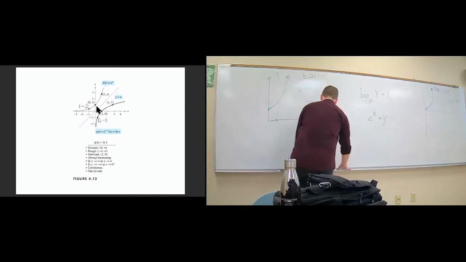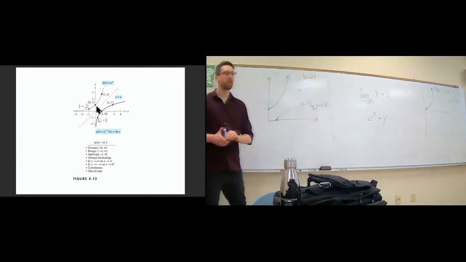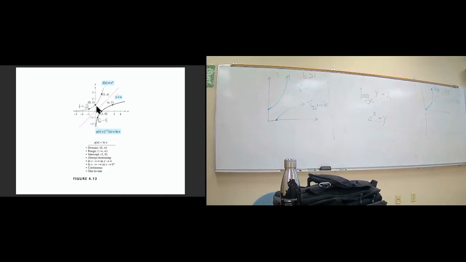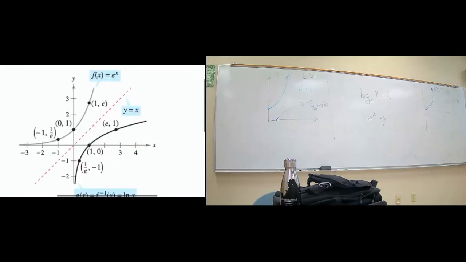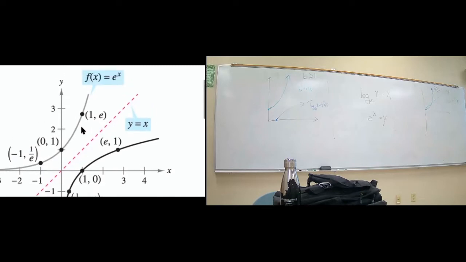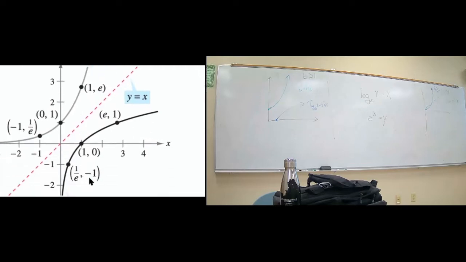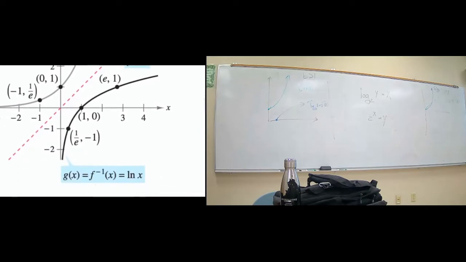There's e, the exponential, and there's the logarithm. That's what I was trying to draw before. And that's what we're seeing here in this graph, right? The function f of x equal to e to the x, that's this gray graph here. And its inverse function, we know its graph is going to be the same graph, just reflected across the line x equal to y. So we get this graph here, and this is the graph of the inverse function, the ln of x.